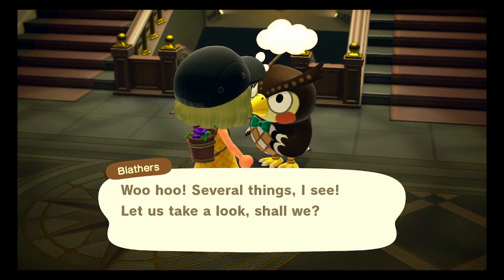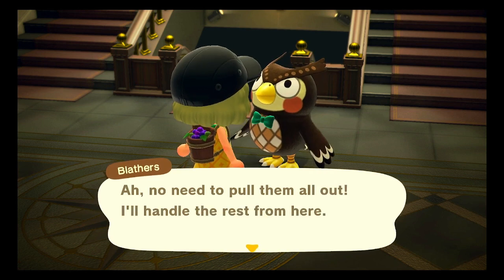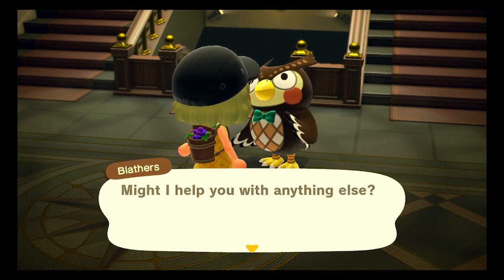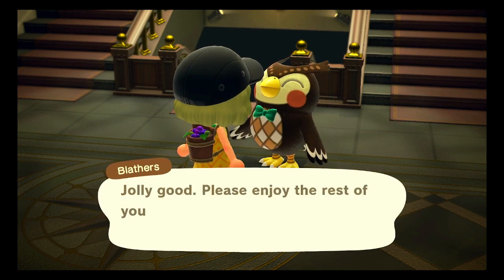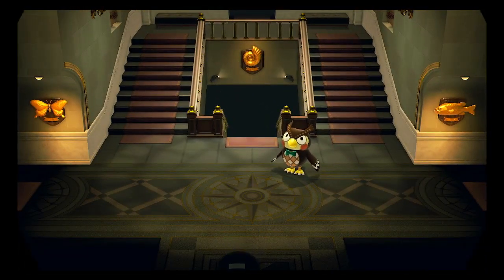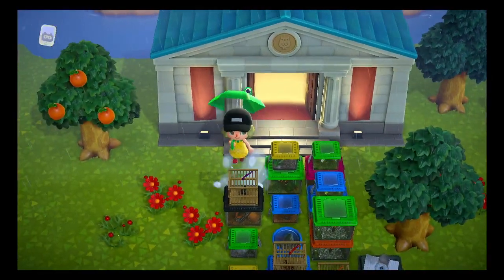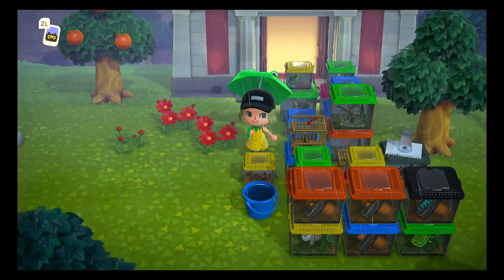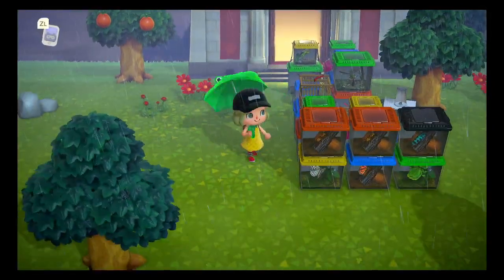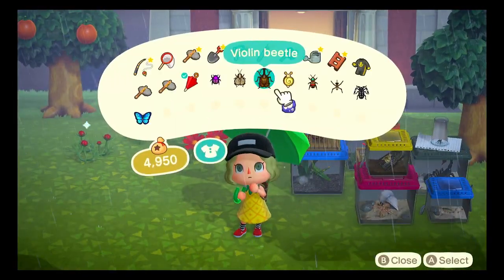Let me know, do you care about the models? I prefer the bug models over the fish models, because a lot of the fish models are really small, and I think it's because Flick is the one that makes these models, and he obviously likes bugs more than he likes fish. So I think that's why the fish models aren't as good, because as a fellow aspiring artist, whatever you love is clearly going to have more passion in it than something you don't love as much. Artists can take commissions to do art for other people, but you tend to have a little bit of your own personal touch that you can put into it.